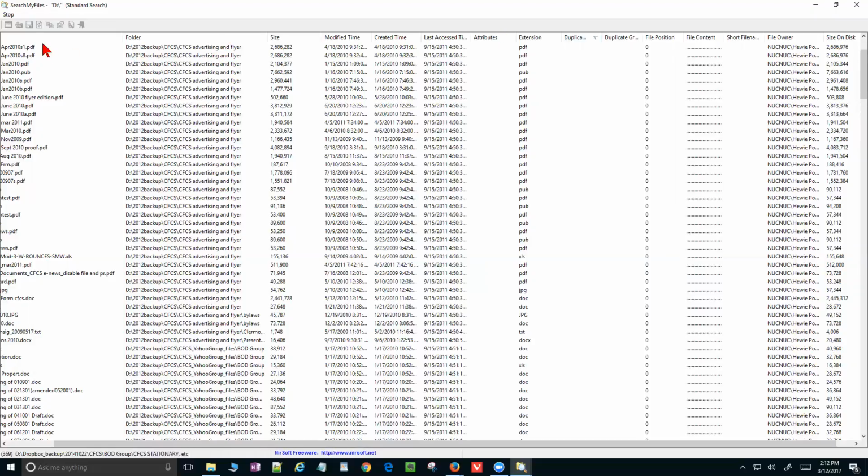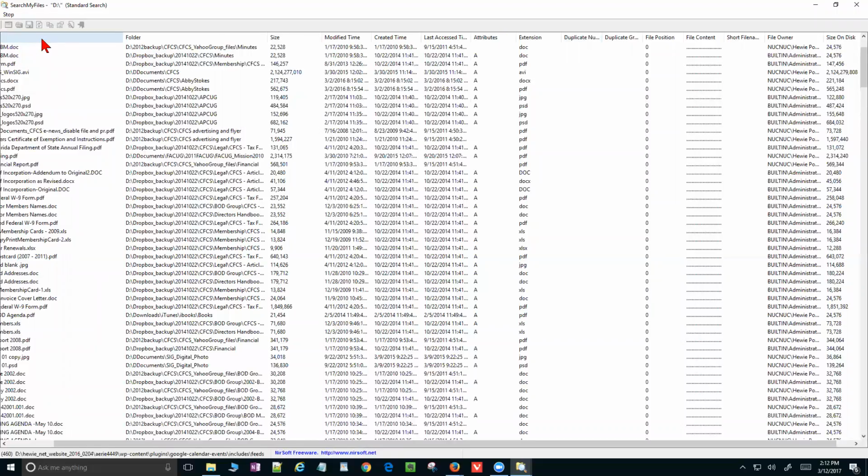I've just told it to sort by that, so let's come back over here. We've got the duplicates, and you've got file position, file content, short file name, and then who the owner is, and then the size on the disk. And so you can sort by any of these columns.